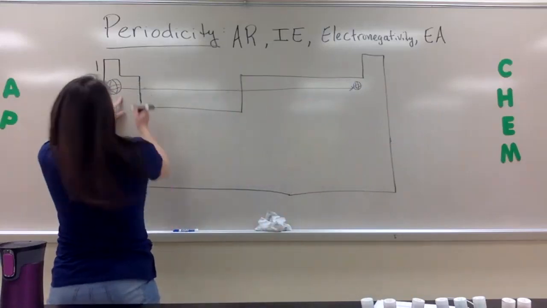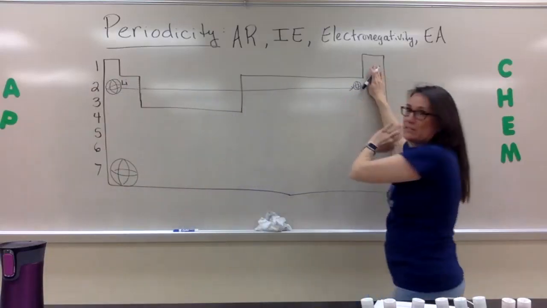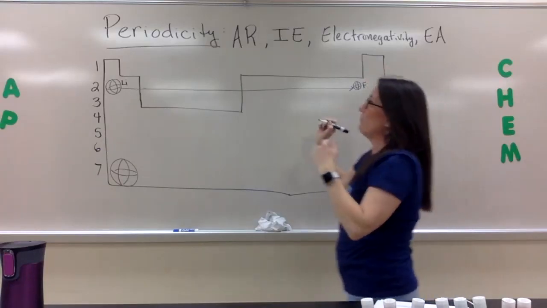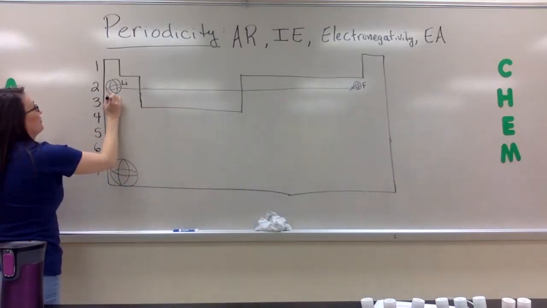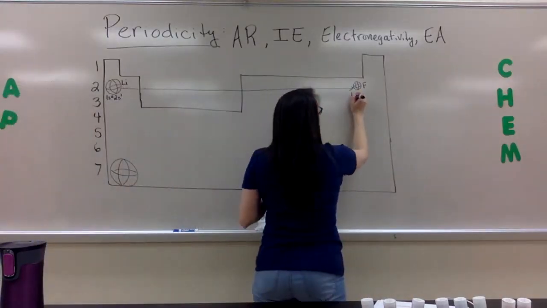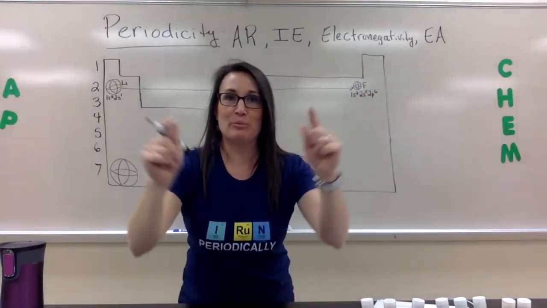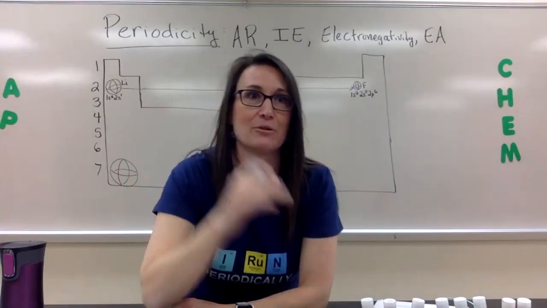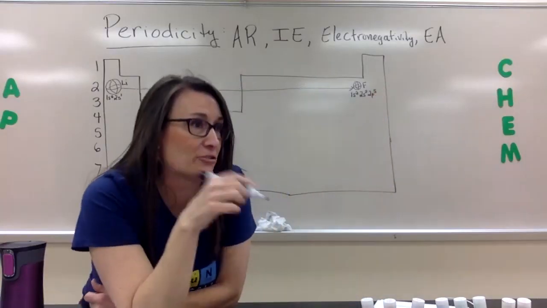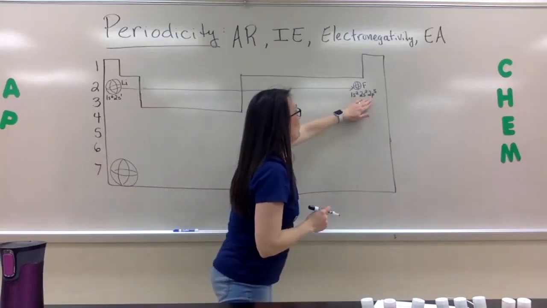Let's say who this is. This is lithium, and what element is sitting way over here, way on the other side? Don't worry about the noble gases. This is fluorine. They have the same energy level. You can even say this is 1s2, 2s1. What's fluorine? 1s2, 2s2, 2p5. So electrons are all in energy level 2. But there are more of them. That's the tricky part, there are more electrons over here.